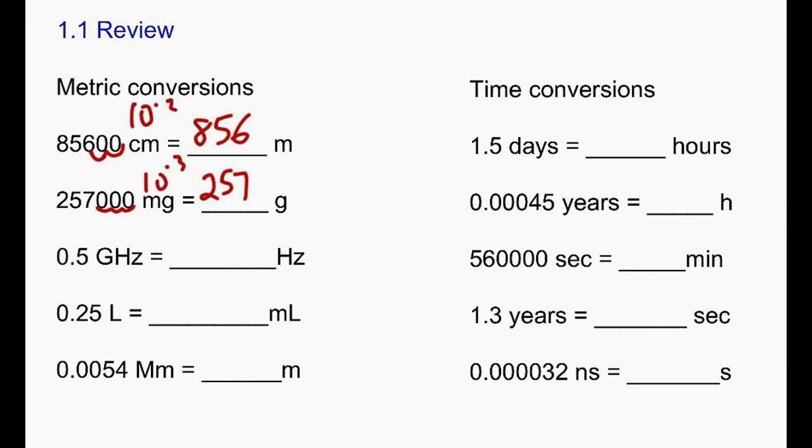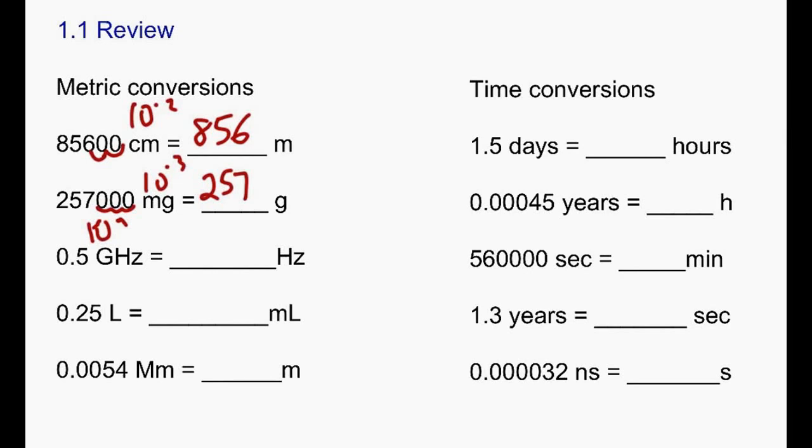You can see gigahertz, so 0.5 gigahertz. You guys that are into computers would have heard things like gigs and terabytes. Those are all just metric prefixes. On your chart, you can see gigahertz is 10 to the 9. So that actually means it's a billion. A gig is like 9 more spots.